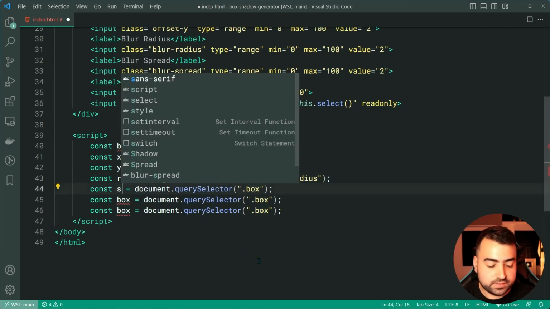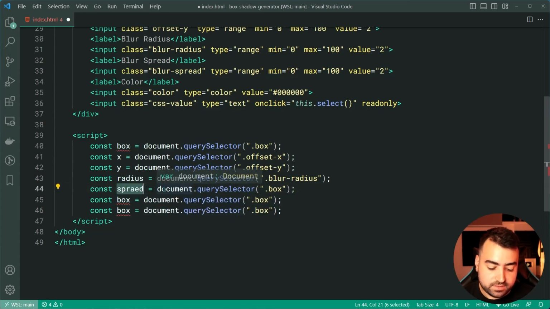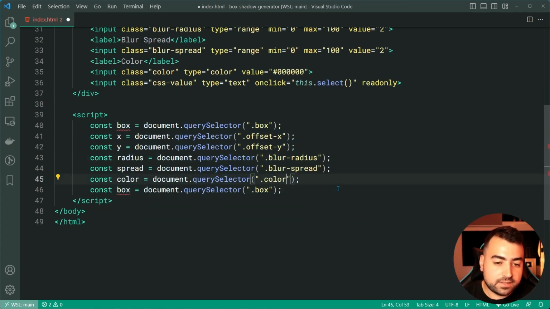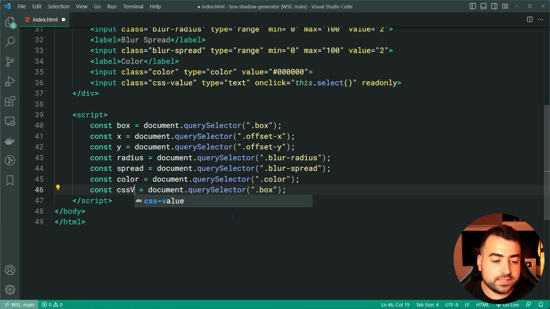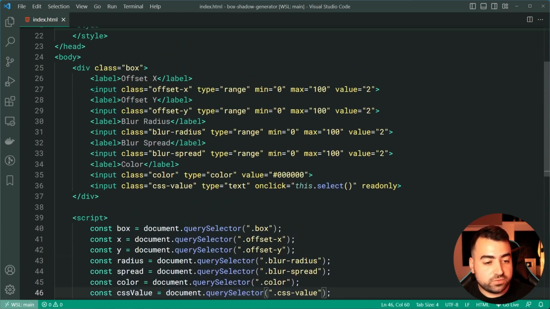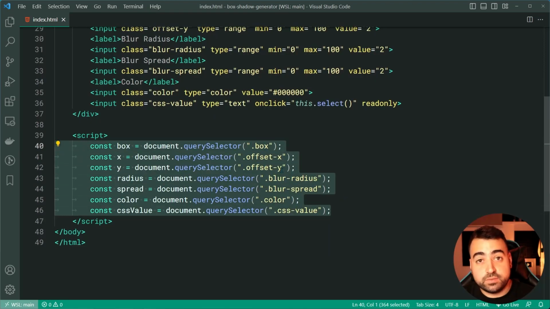We can have spread targeting the blur-spread class, okay? And also a color targeting the color class, and lastly a CSS value targeting the CSS-value class. So now we have all of these input fields and the actual box itself referenced in the JavaScript code.